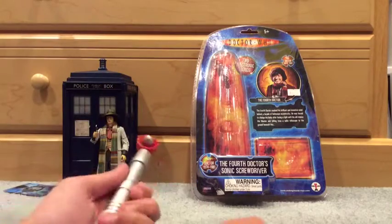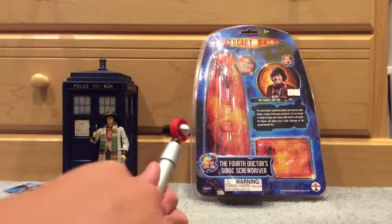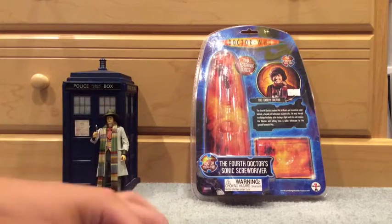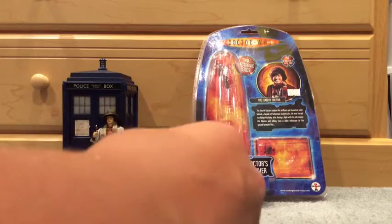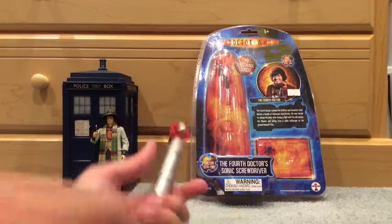No, not gonna work. Okay, so how do we do this again? This is positive. Okay. Okay, yeah, so we got it done. We're just gonna screw this in. So, we got the beautiful screwdriver here.